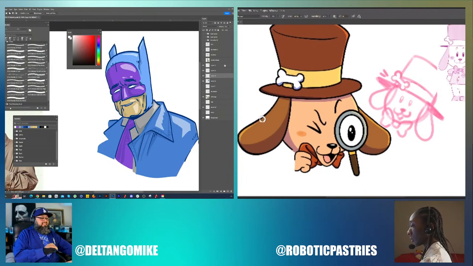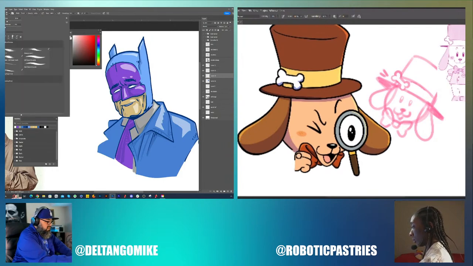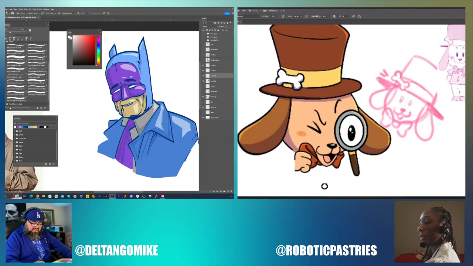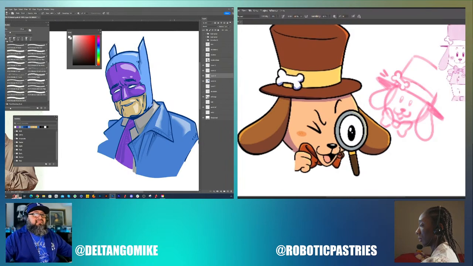And what I like to do at this point is grab my eraser and get a cool fuzzy eraser. There it goes, large size, low hardness, and just kind of edge out some of this, and then turn down the opacity a little bit so I can take the edge off some of the shading and highlights. That's a bit of my process there.